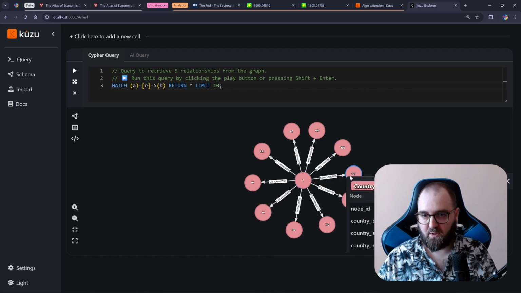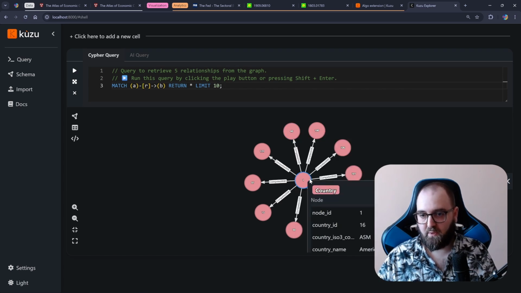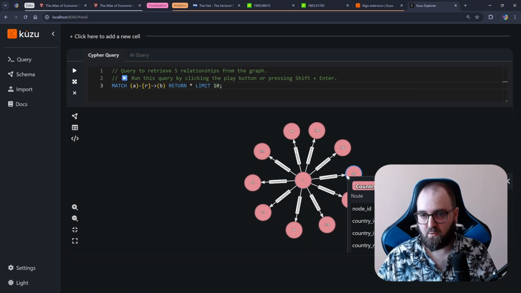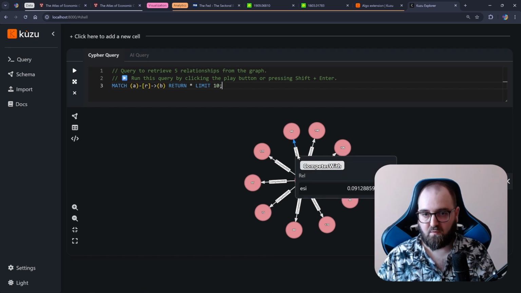So for instance, we've got a country, most of them are competes with. We will have, for instance, American Samoa, which is competing with only 5% competition with Palau. Okay, 7%, 8%. So this is not highly, 12%.